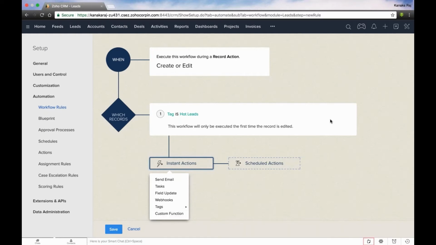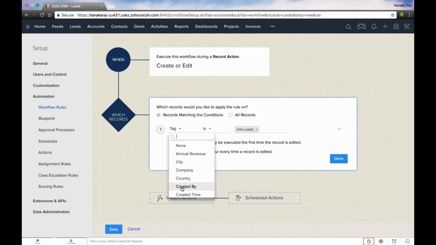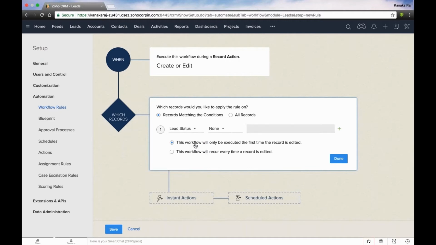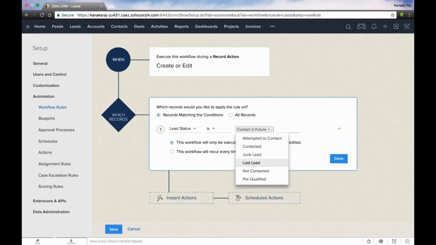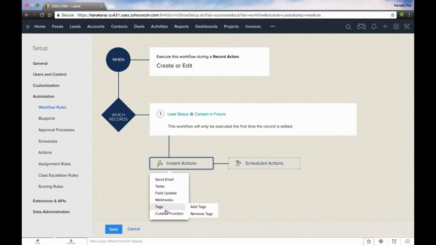Let's say you update a field, lead status, as contact in future. Instantly you would like to add a tag for this lead as contact in future.